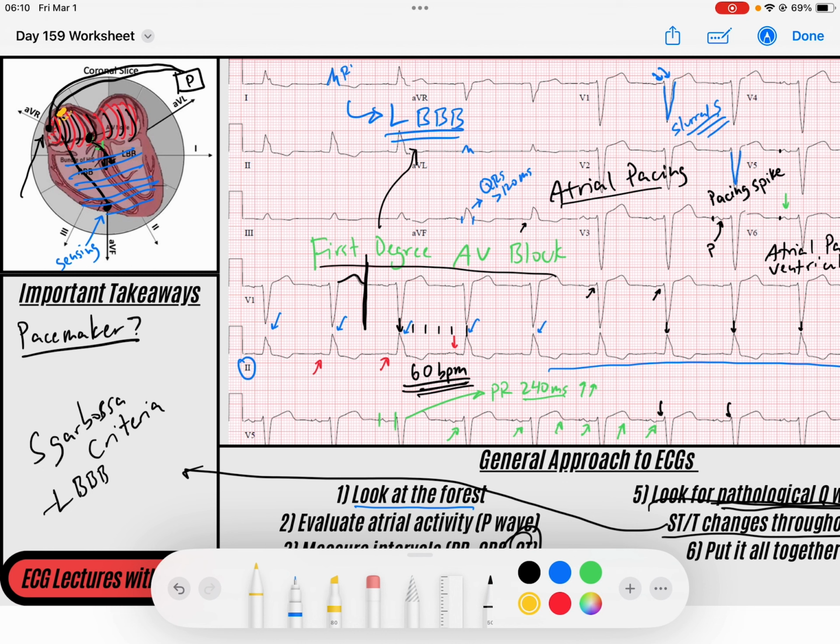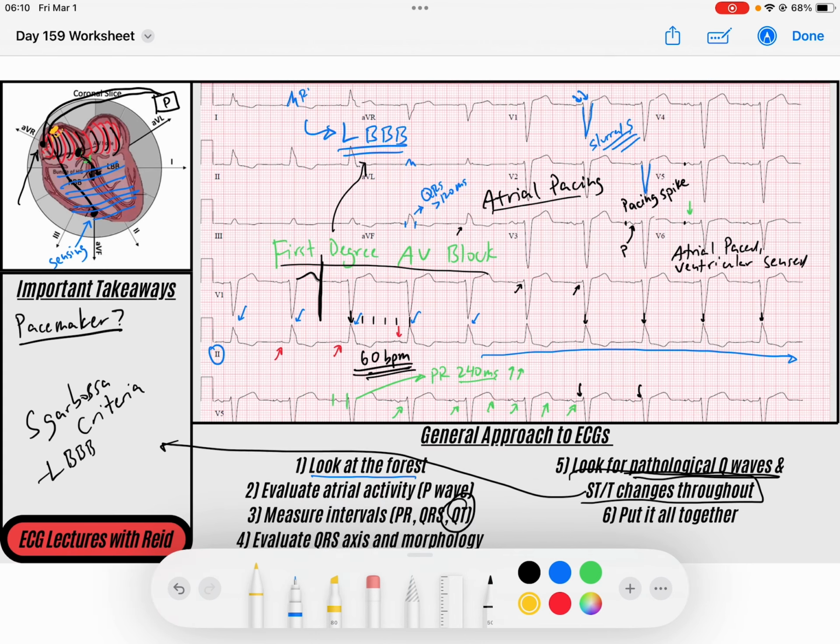And then we're saying that because the AV node is functioning well enough right now, that ventricular pacing wire doesn't need to do its job. And so actually, well, it is doing its job by sensing, but it doesn't need to pace. So I hope that helps. And if you have any questions about this rhythm, throw it down in the comments. If you have questions about pacing, modes, types, all the things, comment. It's complex. Pacemaker troubleshooting is difficult. In this case, the pacemaker seems to be working just right.